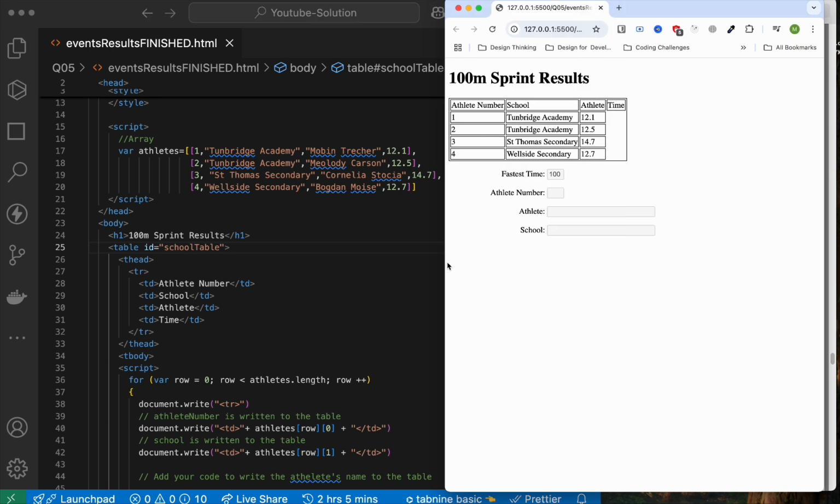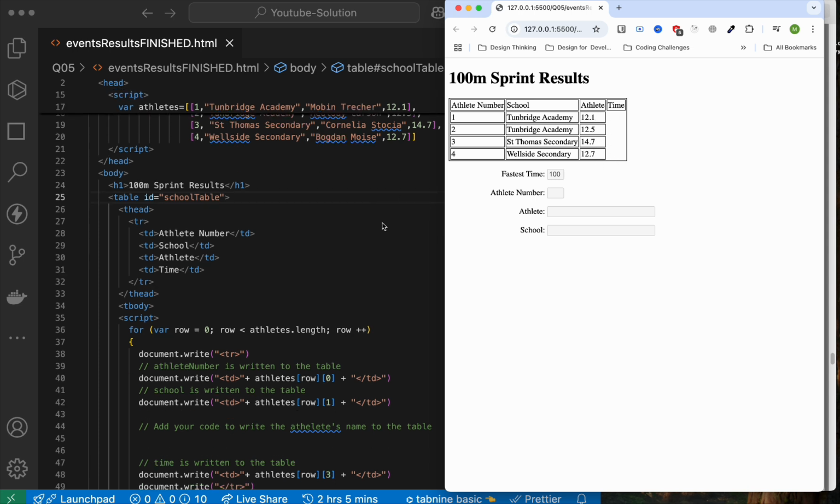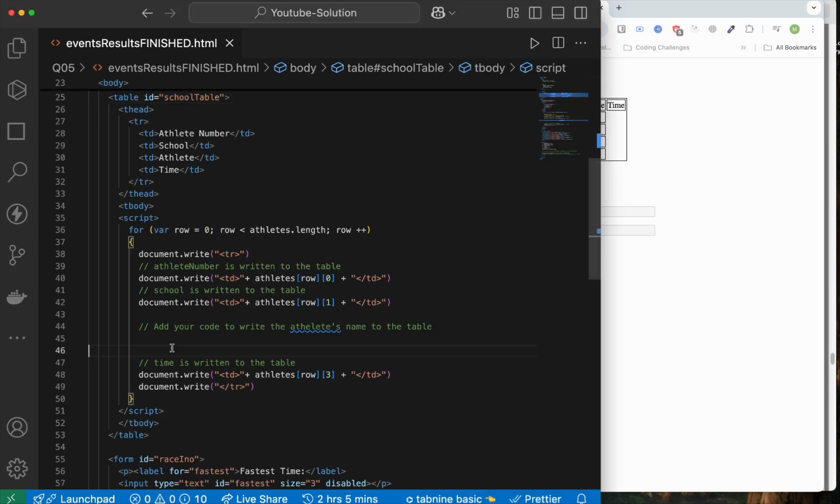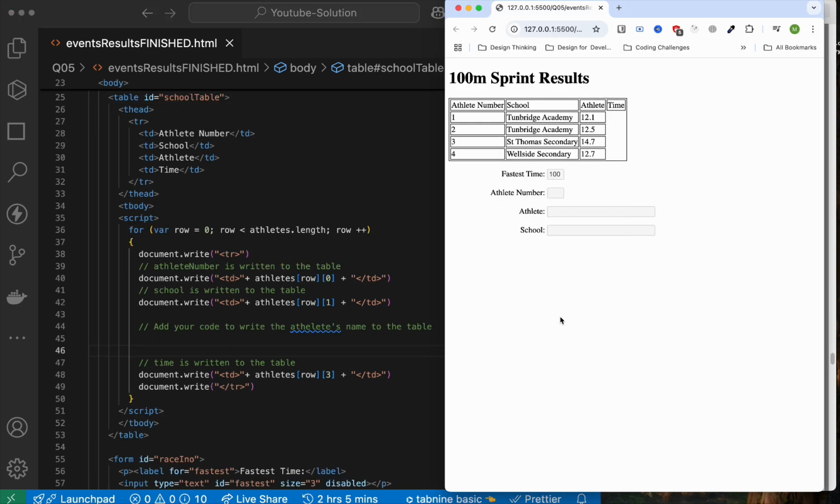I think you can understand that if you look at that particular table, the value for the time is missing, because this one is taking the part of the athlete. The athlete number is this one, school name is okay, but when it comes to the athlete name, maybe that one is missing. The time one became blank because they made some mistakes and didn't add the code here.